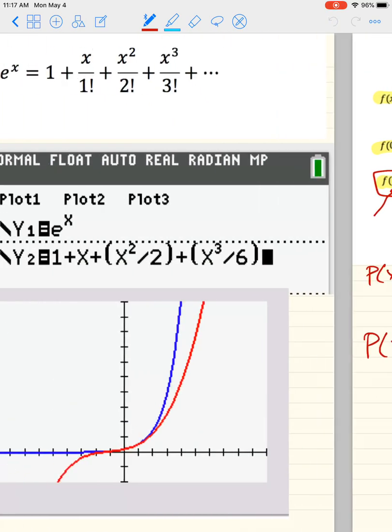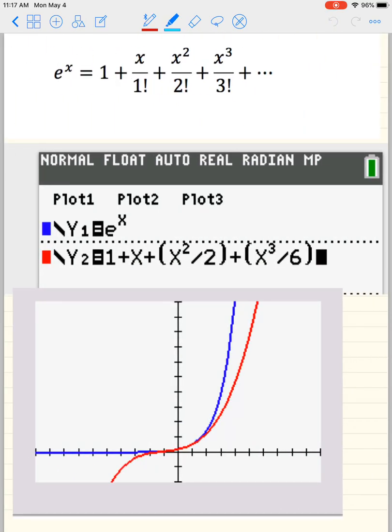So let's take a look. I have this written here, but I want to show you something that's really important. So e to the x is this here. That's what we just found on the previous slide. Okay, what I decided to do is I wanted to show you, because a lot of teachers I don't think show you guys this. This is e to the x, and that's blue. And this is the function that I found. And if you take a look, we have x squared over 2 factorial, that's just x squared over 2, x to the third over 3 factorial, that's just x to the third over 6.